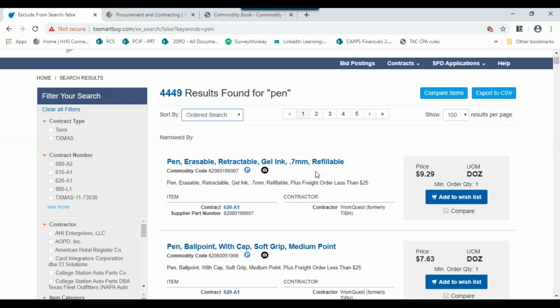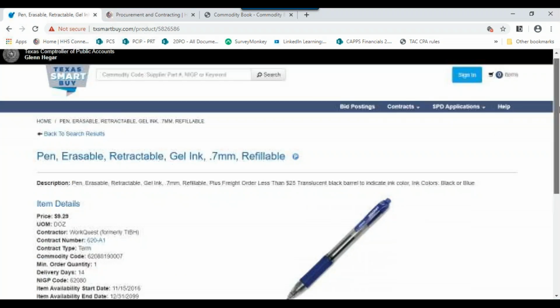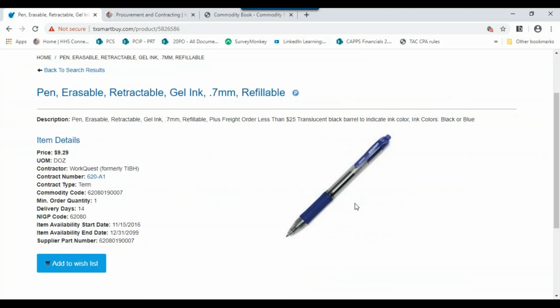If you are not, my suggestion is to highlight this information here, copy it, and search it in Google and bring up images to be able to see what you're trying to purchase there. Okay, I'll click on the hyperlink so you can see the picture. So you'll notice that the picture shows up here. You're not able to zoom. You're not able to see other perspectives. It will be a static picture on this page. But like I said, at least if you got this picture, you would know what you're purchasing. Like I said, my suggestion is copying and pasting that into Google if there's no picture.